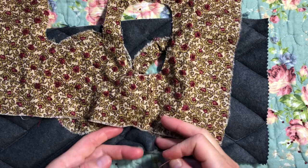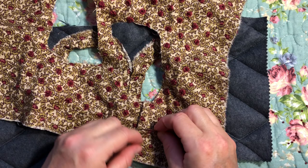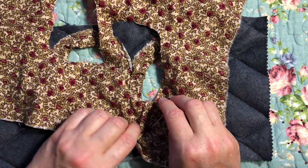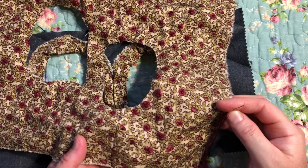It was interesting, the flowers on here actually had a lighter centre and a darker outside, but the effect I wanted to create was the centre being darker because you've got all those petals wound tightly up in the central bud and then the outer flowers being open and catching the light. So even if your fabric says something, you can always feel free when you're painting with thread to do your own interpretation.